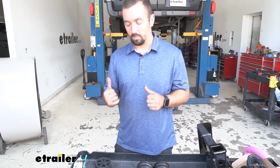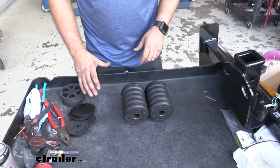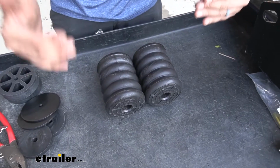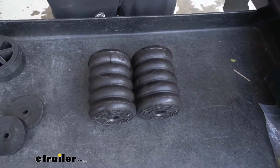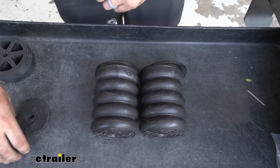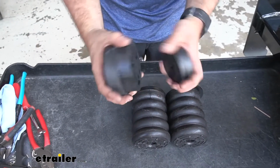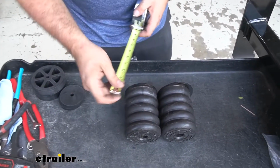Now it's important to check your specific vehicle because it could vary from what we have, even though it's the same model. So what we're trying to accomplish is creating a distance that is within 1/2 inch to 1 inch of our measurement. Now you have your spring here and these washers must be used, so take those into account. In the kit, you also will see they include spacers to accomplish that 1/2 inch to 1 inch gap. So let's get our measurement here.